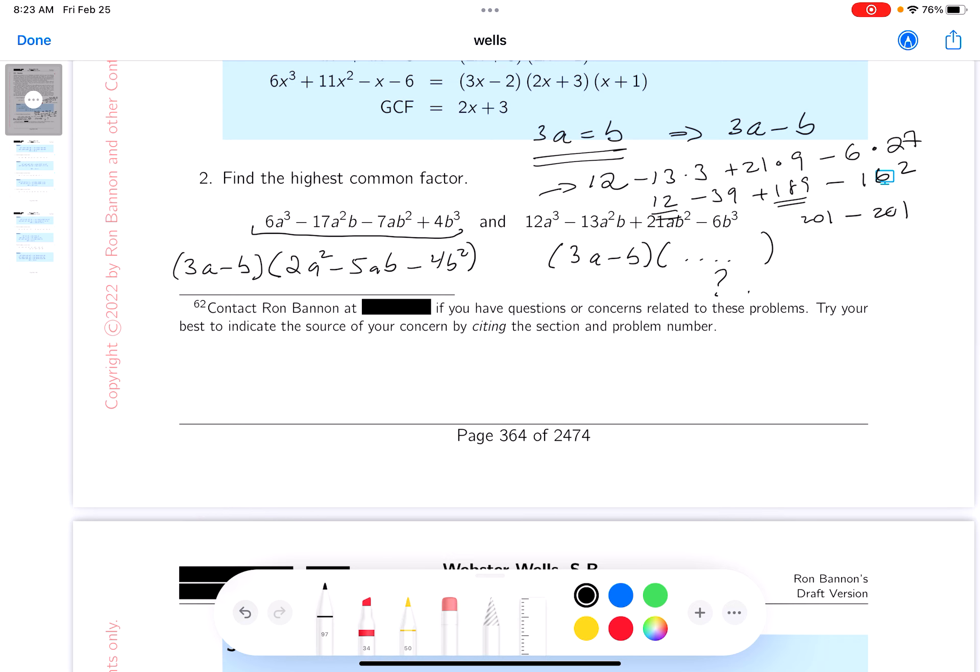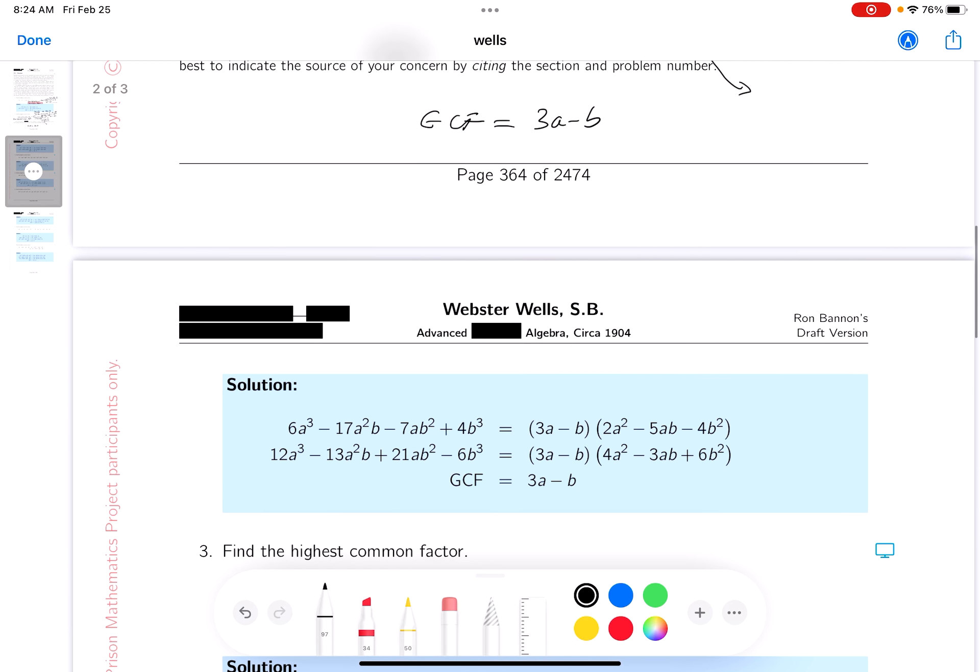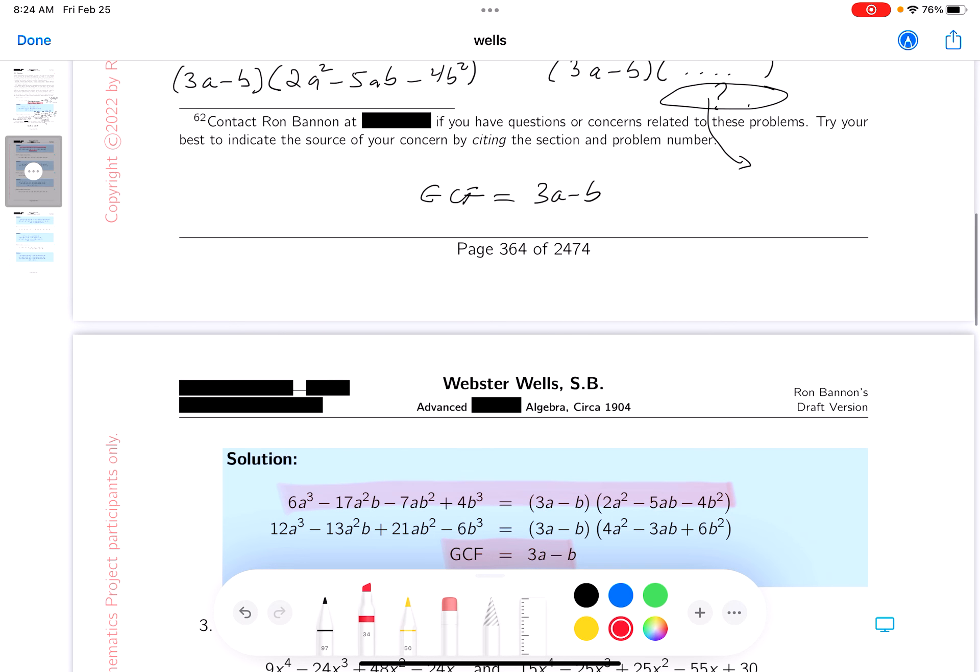Now someone says are you gonna do long division? I don't have to, and I'll tell you why. There is no way that this guy is going to factor with the same quadratic factor over here. So now I know the greatest common factor. What is it going to be? 3a minus b. Now again, your teachers may vary over here to say no, you get the other factor there. You could. Now, certainly if I were just getting the highest common factor, I would just say 3a minus b. I want to go back over here. I want to show you in the notes what I've done. I've done this and I've done this part over here. That's 3a minus b, 2a² minus 5ab minus 4b². I did the other one, but only partially.